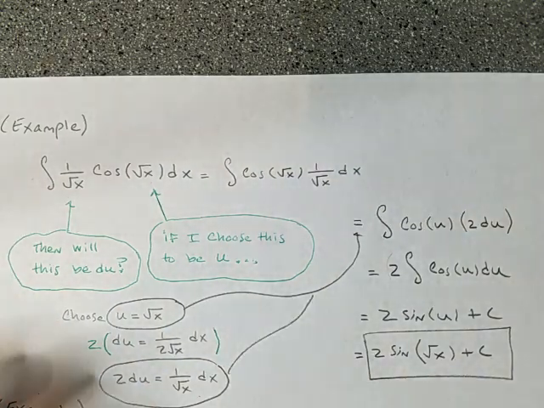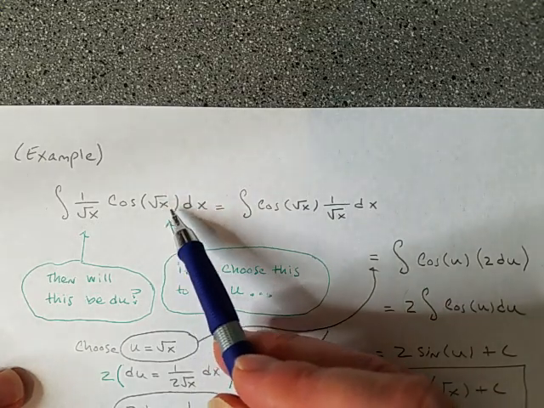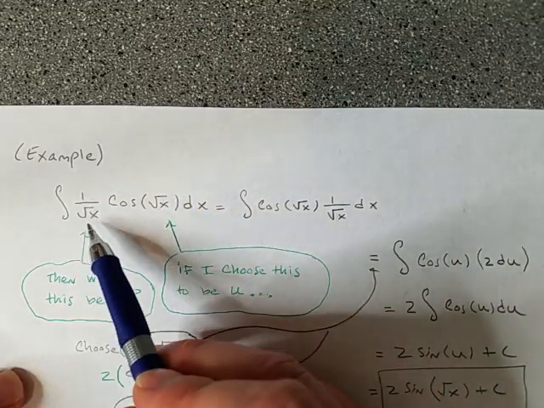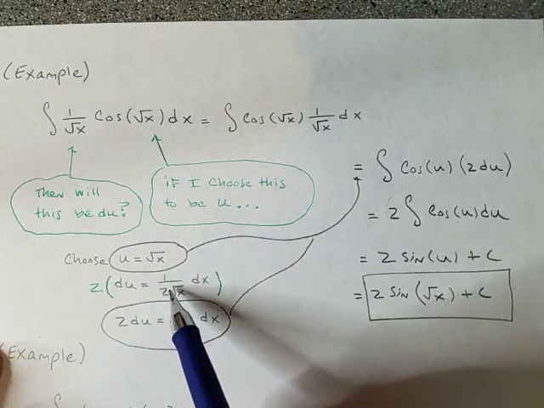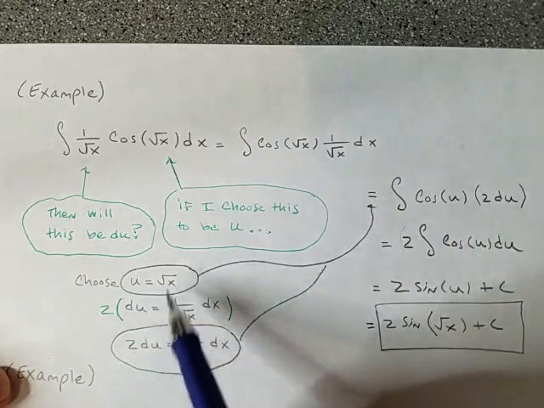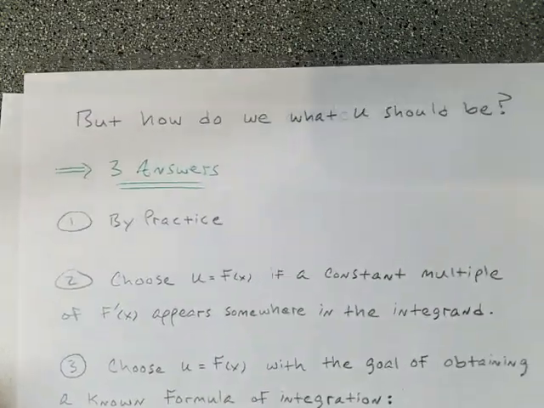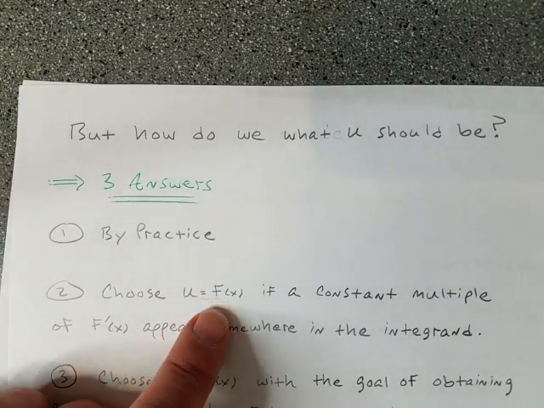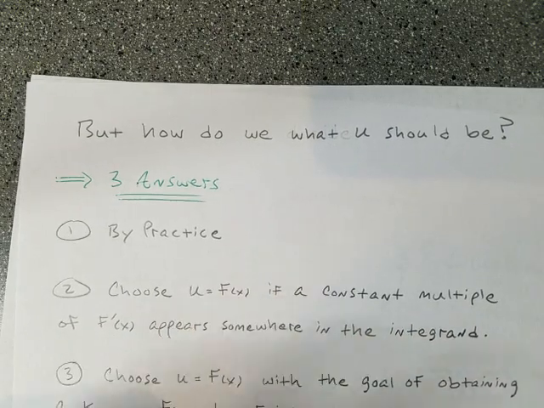Okay? All right. Now, to do that, you have to have some familiarity with calculus and you have to know your rules for derivatives. But I hope that you could look at this and say, yeah, if I did take the derivative of this, I would basically get that right there. Maybe with the exception of the 2. But I'd get that, and then I could take care of the 2 later. All right? So that's the thinking. That's the second strategy: just look at your problem, choose u to be something that a multiple of its derivative is somewhere else in the problem.